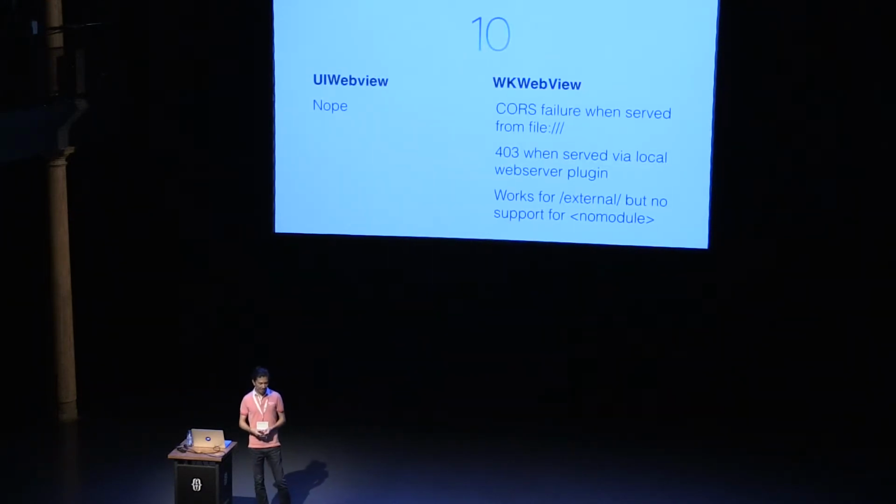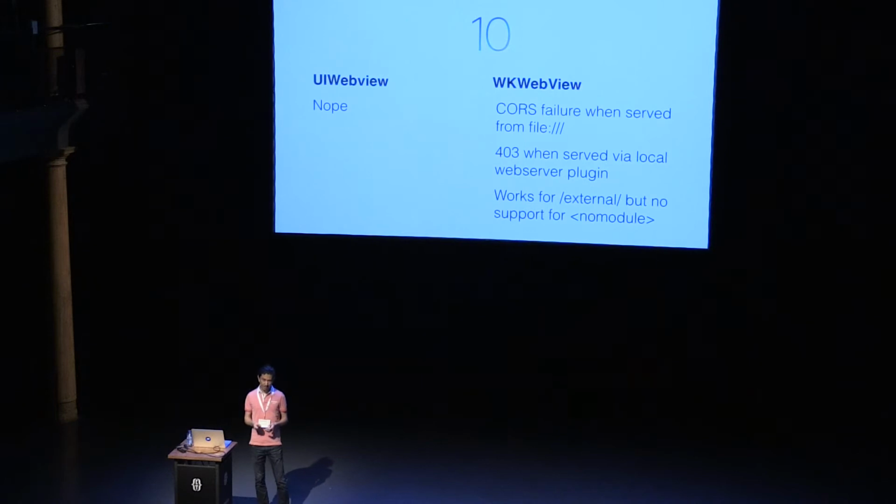All right, so now this is obviously a PhoneGap conference, so what about the state on Cordova WebView? And I'd really like to say thank you to Carrie for providing the following information to me, so I can share it with you. On iOS, it's kind of a mixed bag. On UIWebView, obviously it doesn't work because it's just not supported, it's too old. On WKWebView, it's a different story. If you serve your ES6 modules from the local file system using the file pattern, you seem to get a CORS failure. So obviously that doesn't work. And you can try to install a local plugin for PhoneGap and serve it via HTTP, but then it seems like you're getting a 403 error.